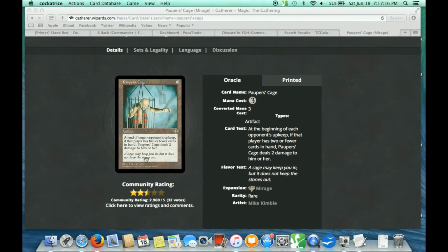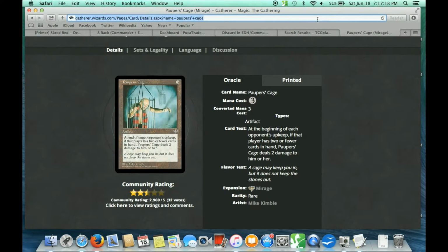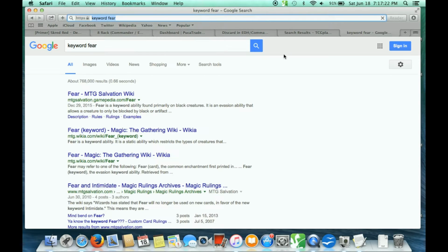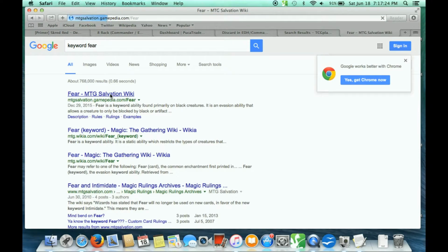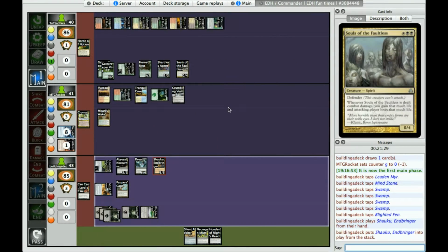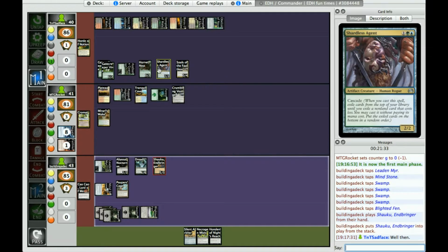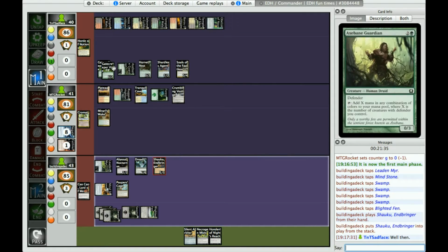This is kind of embarrassing, but I don't know the keyword fear, so we're gonna look that up. I get it confused with intimidate a lot, so I just want to make sure I have it right. What about black or artifact? I think it's the same thing. It's just the black version of fear. Black or artifact creature, so you can block it with.